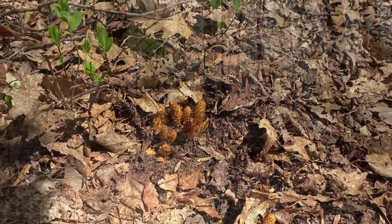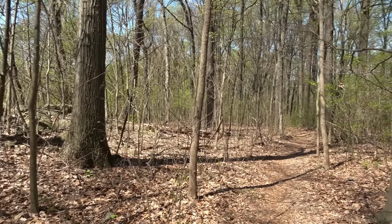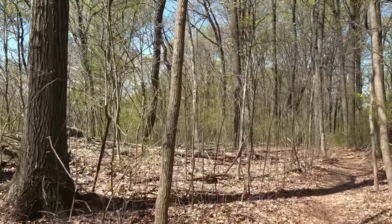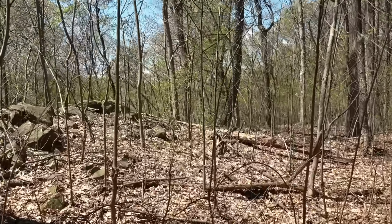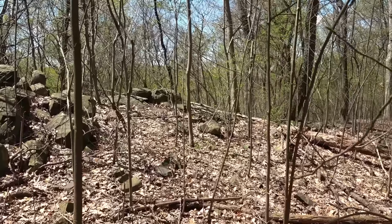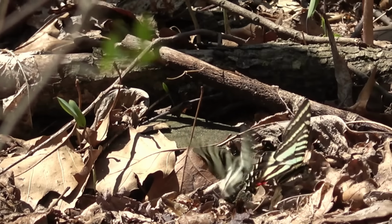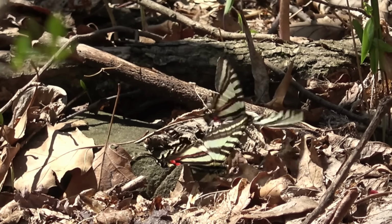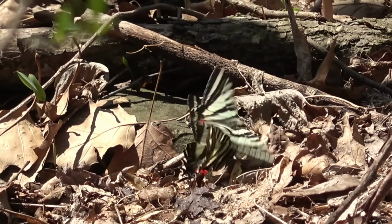Alright, so I'm kind of, oh, he just flew past me. I'm kind of nerding out at the moment. I believe there's a zebra swallowtail butterfly flying around me. It won't stay still though. It just landed up there somewhere. Let me see if I can find it. Okay, there's one right there. There's a couple. That is a zebra. There's a couple of them there. Oh, I think they're busy. Oh, look. Yeah, those are zebra swallowtails.